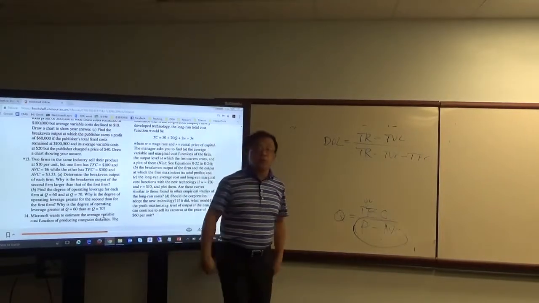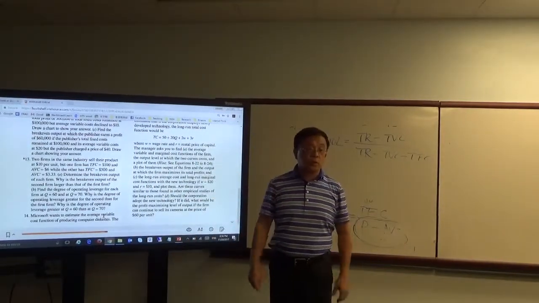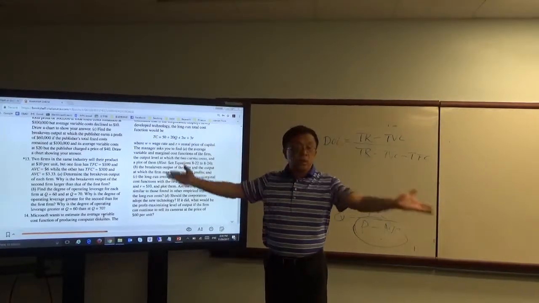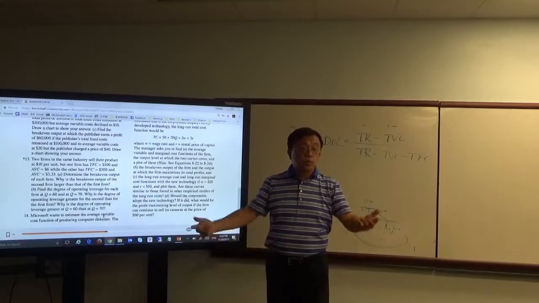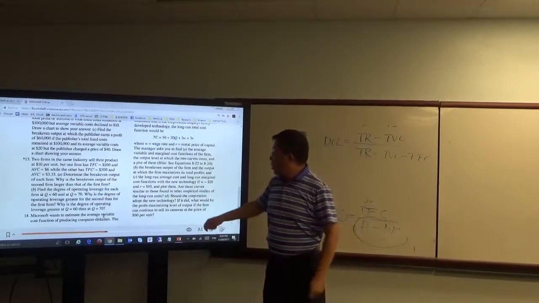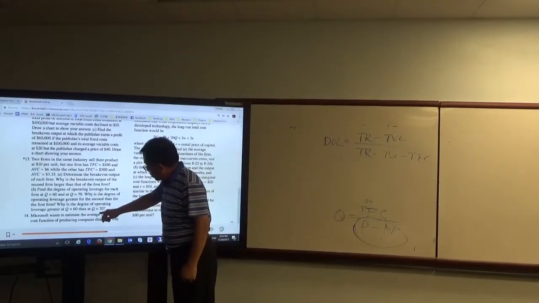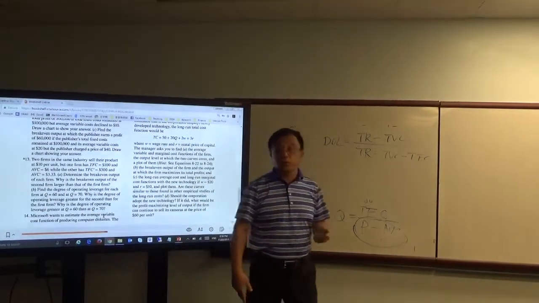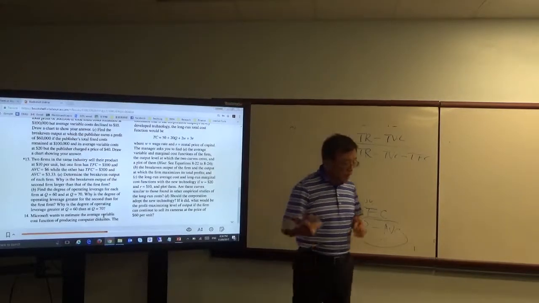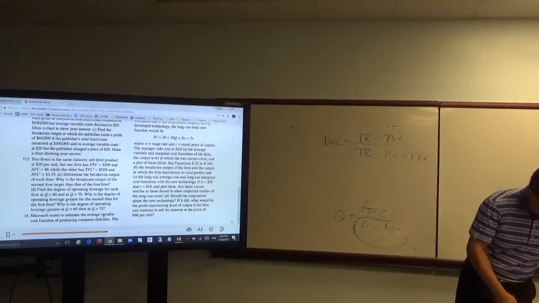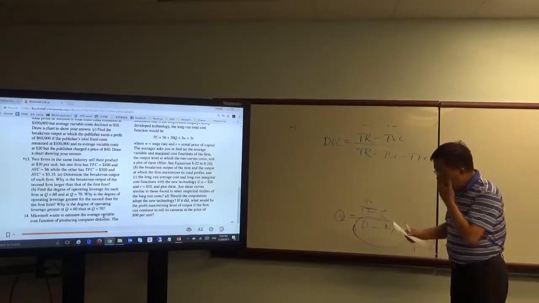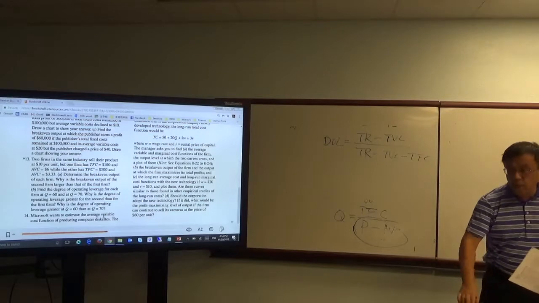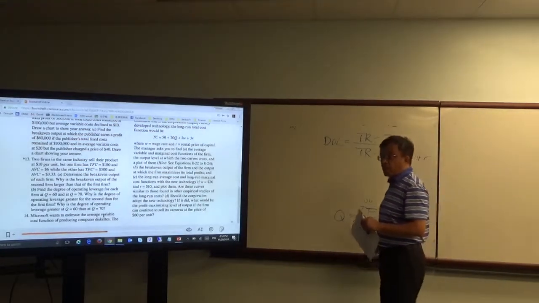And then why is the degree of operating leverage greater at 60 than at 70? Well, if you already produce at a very large quantity, your upside potential is limited. That's true, right? So that's why when the output increases, the degree of operating leverage actually decreases. So we'll take a look at the calculation here. Say the first company we use A, and the second company we use B.